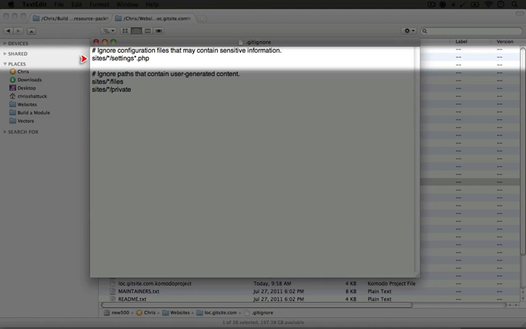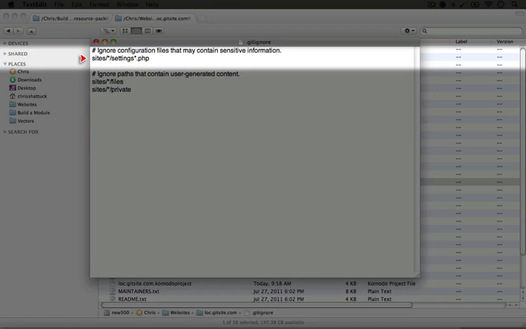So this first one says ignore everything in sites and then any folder within sites. So this would come into play with a multi-site installation, settings, and then anything after settings, and then .php. So when you create a site, you create a settings.php file, and that's one file that will be ignored here. In general, we want to ignore the settings.php file because it contains information about our database, and that's usually specific to our particular environment. We're going to be using a different database locally than we're going to be using on the live site. Also, settings.php may contain some other configuration that might be specific to your site.